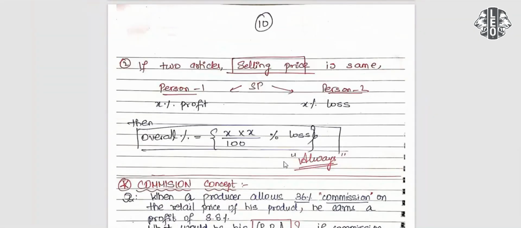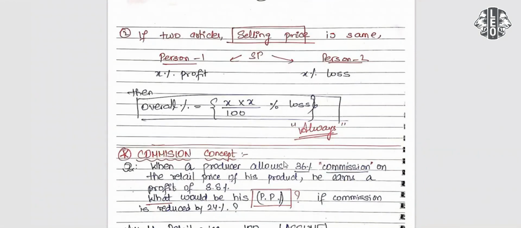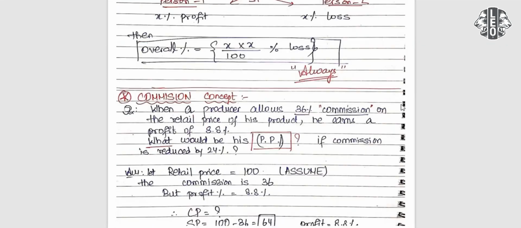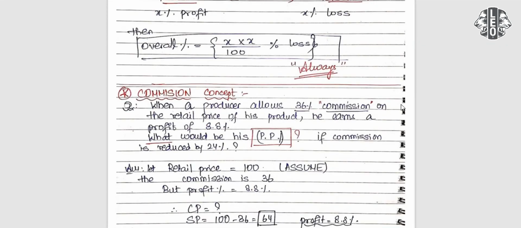So next, another important concept is known as the commission concept. Now I don't know how many of you know about real estate agents. They take commission. The rental brokers, marriage brokers, they all take commission. Once they fix the house, they take the first month's rent as commission, or they take some other percentage as commission. It depends upon them. So let us see another important topic as far as the commission concept is concerned. Even in the case of agricultural produce there is a middleman, and that is the commission earned by him. All those sorts of things are there even from the agricultural point of view.